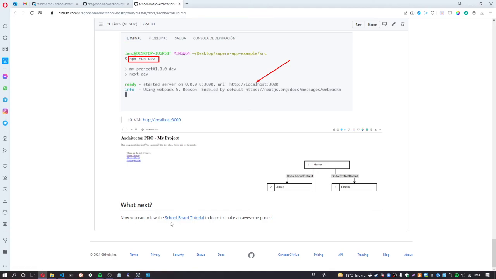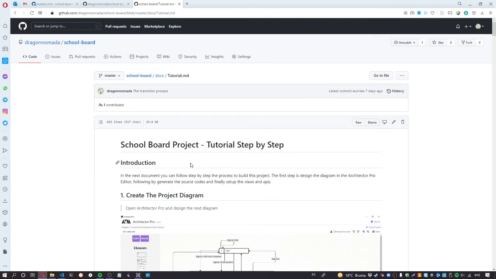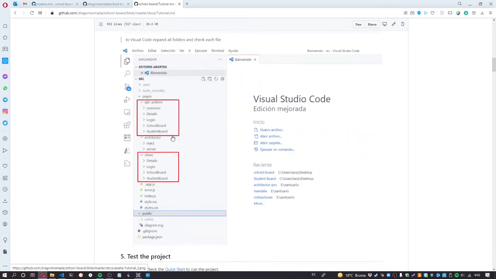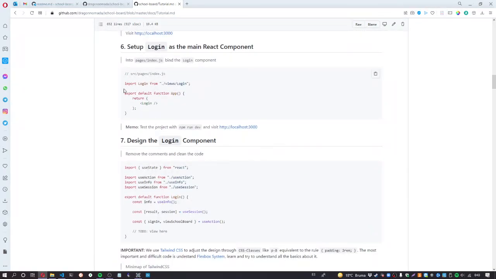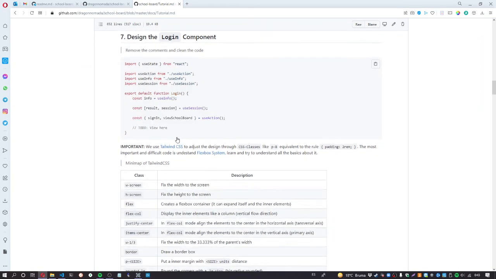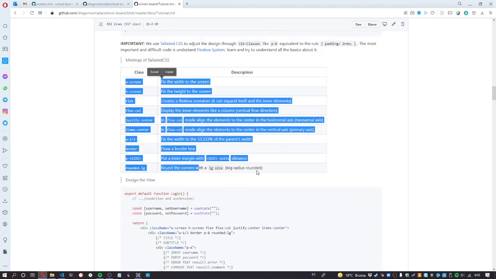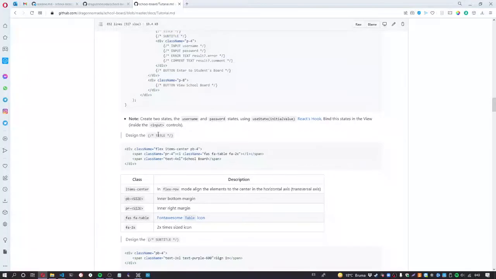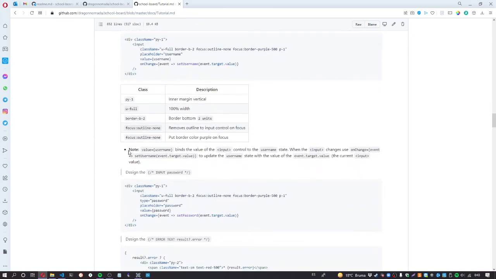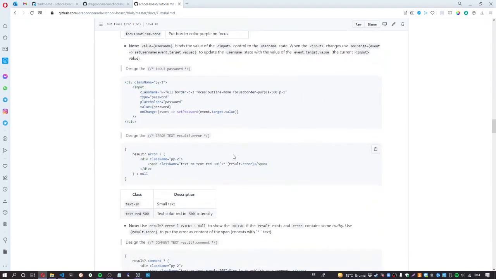You can follow the next board tutorial to make the project from scratch, this school board project, define the logic, see the Tailwind classes and make each component, and you can see notes to learn in depth how each part of the code works.